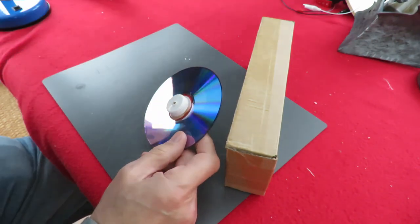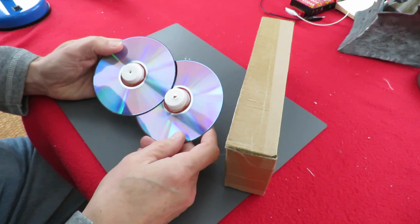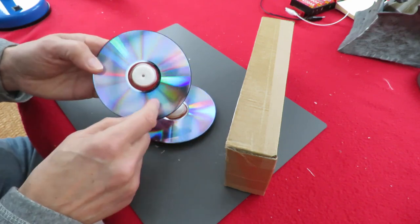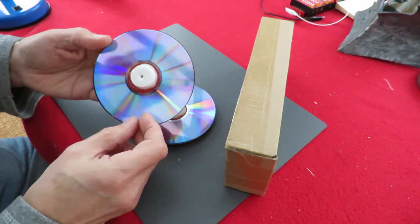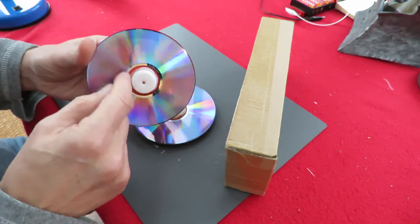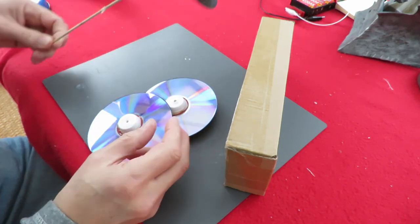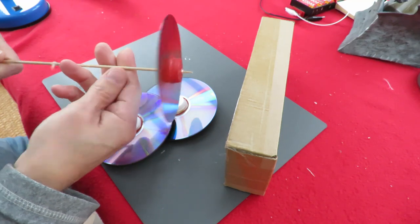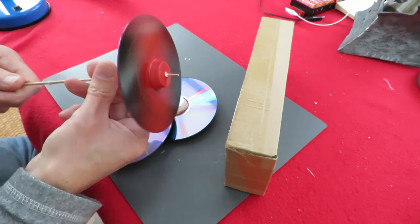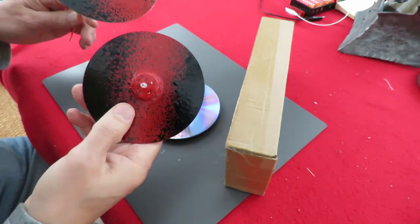I've got some CDs that I've made into wheels for my rubber band powered cars. So they're just ordinary CDs or DVDs with plastic bottle tops hot glued into the middle, then a hole put in them so that we can put a bamboo skewer through the middle for the axle. These have actually been painted. One of my other projects.